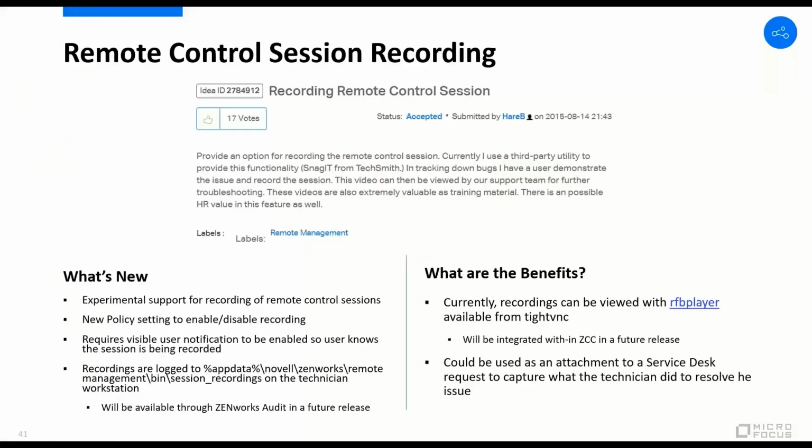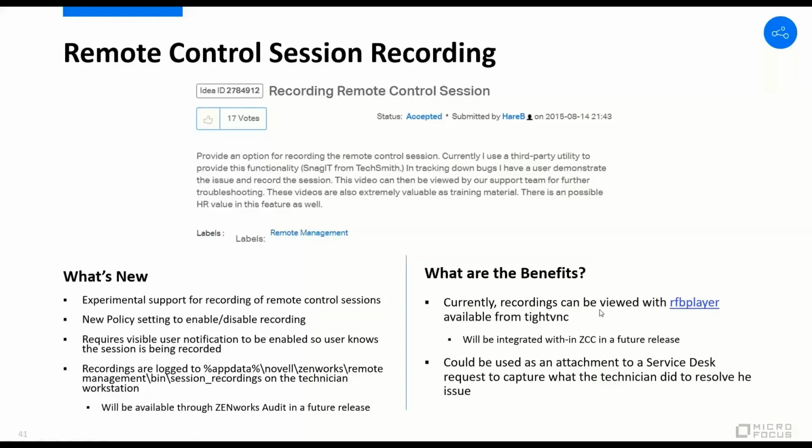So, the recordings are right now logged onto this particular folder on the technician's workstation. But going forward, we want to get these recordings available as part of the ZCC and in a proper audited format. Another limitation right now is that these recordings can only be viewed with the RFP player, which is available from Type PNC.